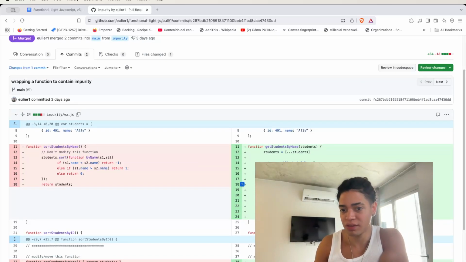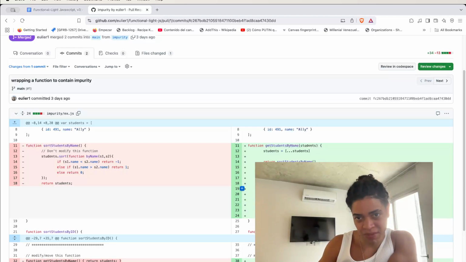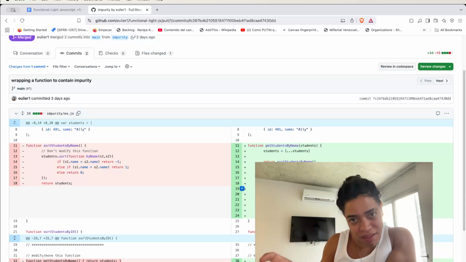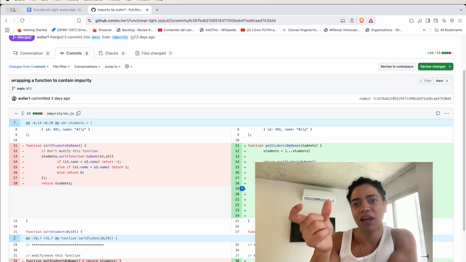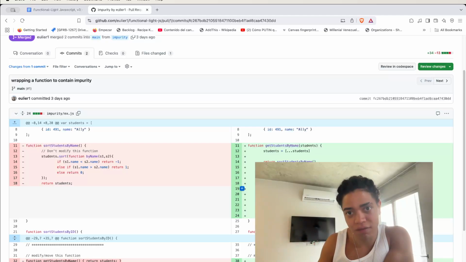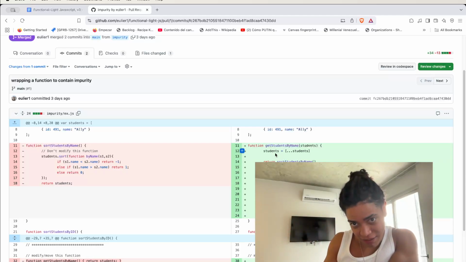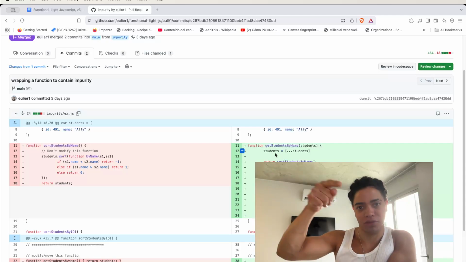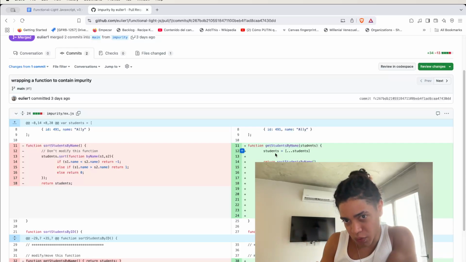What we can do here is wrap this function, or contain the impurity, by wrapping it with a state that we capture and that will be used inside of this function. And that's it. This is interesting because what you're doing is just creating a copy of this data that's going to be mutated, but encapsulating it. This is the most straightforward solution when you need to apply this kind of impurity in your code, right?